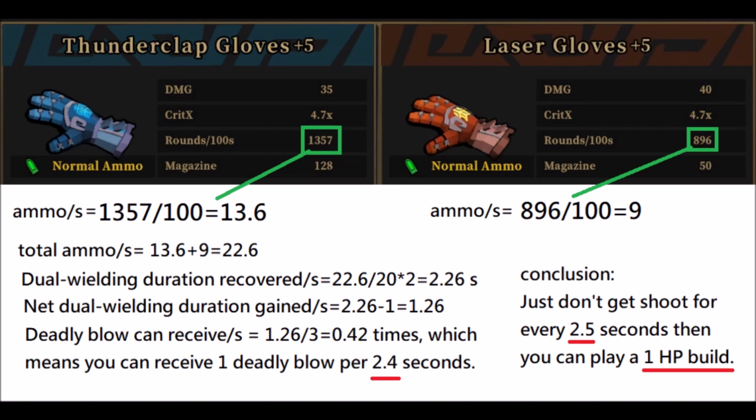Just do the math. The Thunderclap gloves shoot 13 ammo per second. And the laser gloves shoot 9 ammos per second. If you are dual-wielding and constantly shooting, you gain more than 2 seconds of dual-wielding duration per second. And I didn't count the life leech from laser gloves that will regenerate your HP. Never mind, I don't want to explain more, just shoot the ammo and you become an immortal doggo.